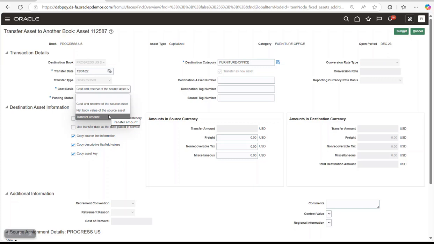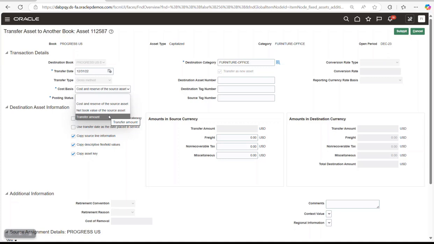Transfer amount is the amount transferred from source to destination. Depreciation reserve for transferred assets is determined based on the accumulated reserve balance from the period before the transfer period. When transferring assets, you can choose a different asset category for the destination book.